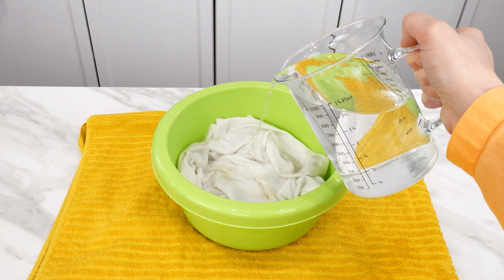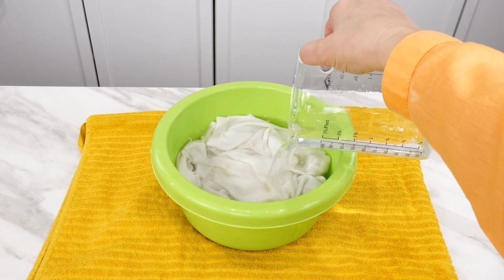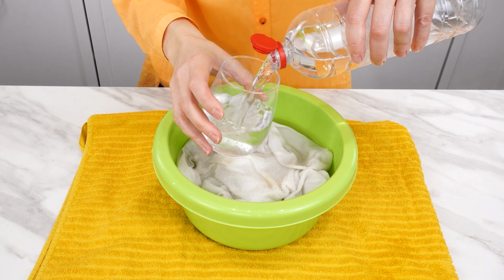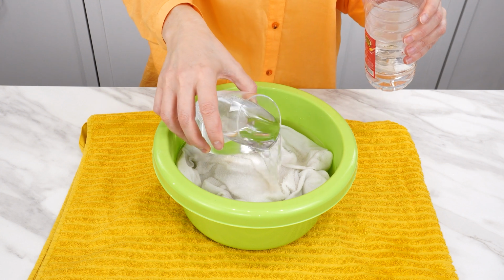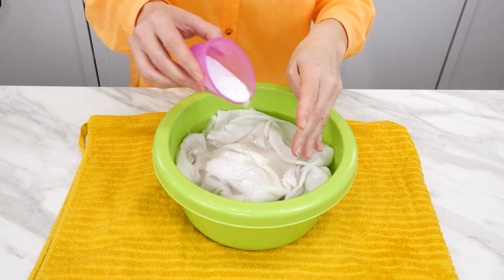Pour 2 liters of hot water. If you only have 1 item, 1 liter will suffice. Take vinegar from the cupboard and measure 1 cup. Pour it into the water with the items. Measure 3 tablespoons of laundry detergent. Pour it into the bowl.